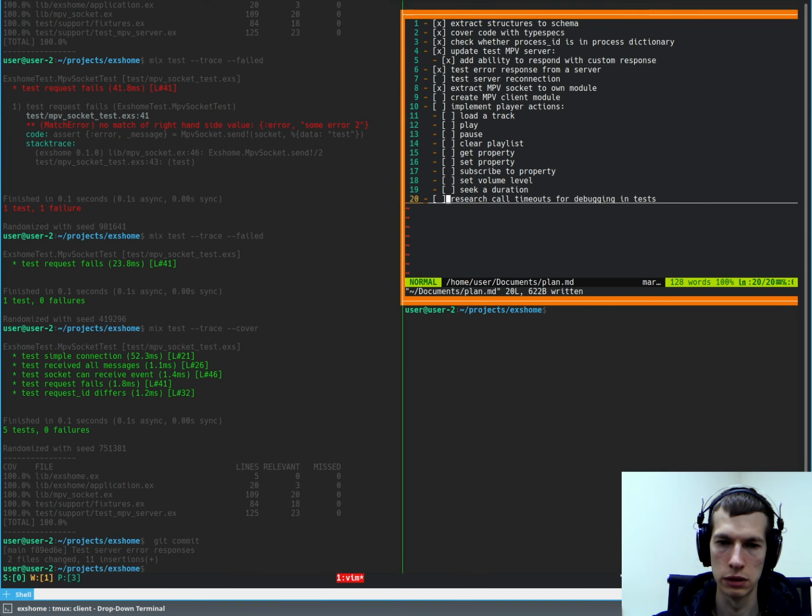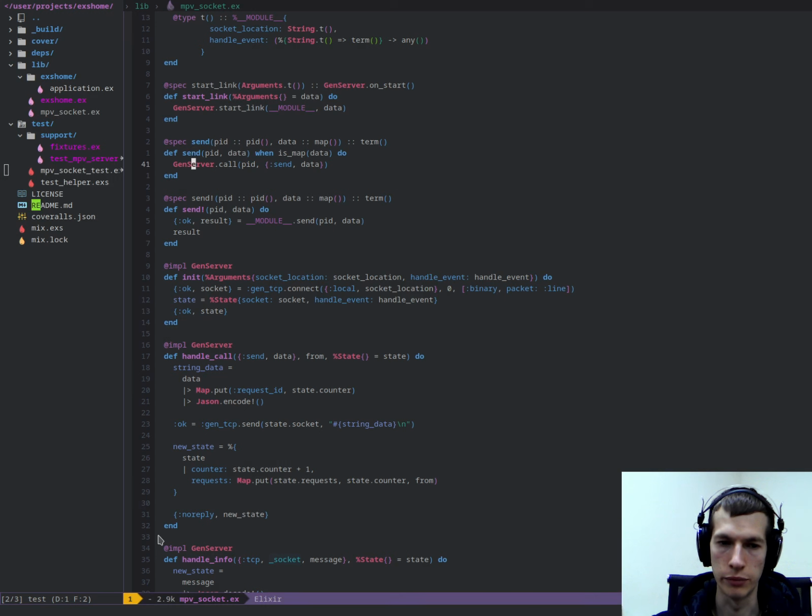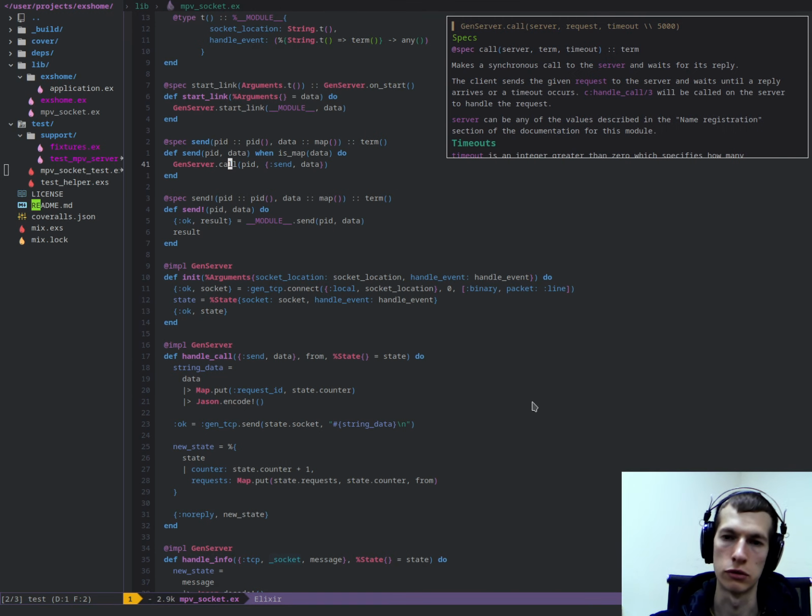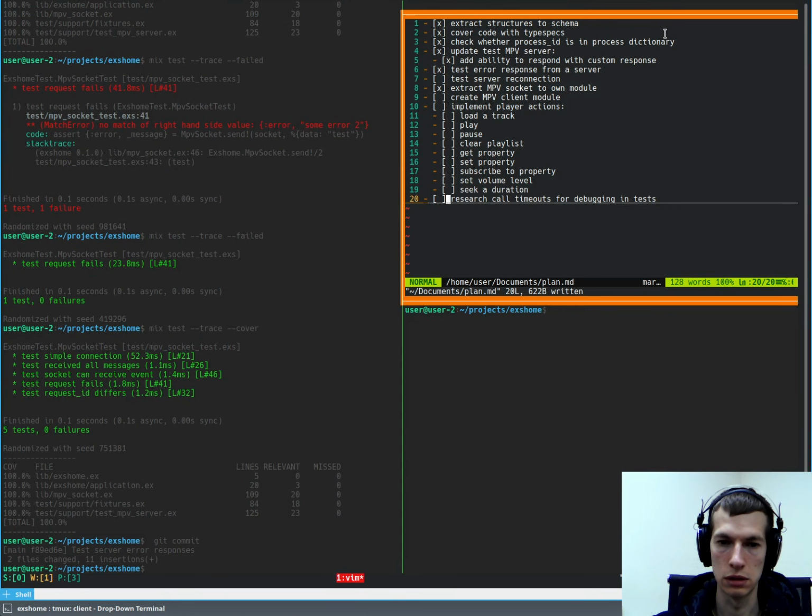Okay, regarding this one, right now when we call some action, we have a default timeout of 5 seconds. So if we want to debug something inside the tests, not on the calling side, but on the actual implementation inside the server, we should be able to extend the timeout. We run tests via the mix test command, and I have already done this a little bit some time ago.